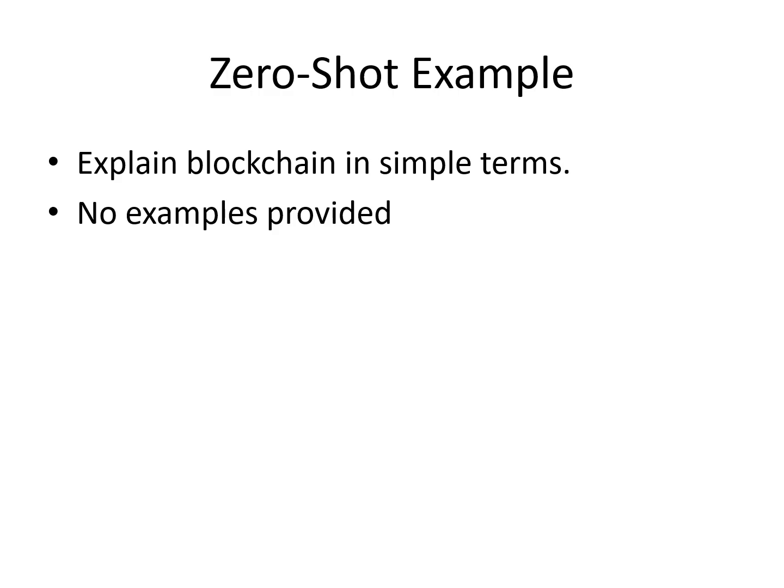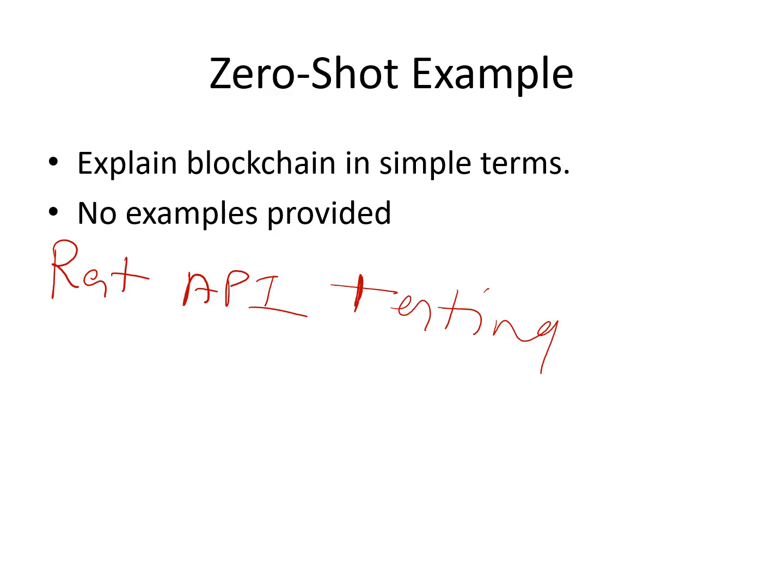So no example is provided. You can understand it with another example, like REST API testing. Say, explain REST API testing. Your purpose is nothing much more than that. You just want to get information about REST API. You may not even know what the methods of REST API are, how many methods are used, or where REST API is used. You don't know the context, but you want to know the basic concept. That is a very good example of the zero shot technique.